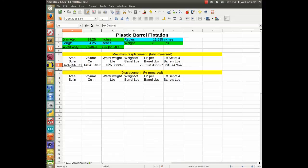Okay, now let's go ahead and do it for only a halfway immersed. We would expect it to give us a number that would be about a half, but we do have that weight to mess with. So our area would be half the area that it was before. And now we can use the same formulas, which is why I use that dollar sign. We can copy all these things. And once we figure it out, we get lift up about 962 pounds with 4 barrels, each of them half immersed, which is pretty impressive. So we can get some lift out of it.